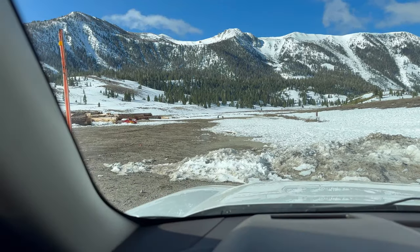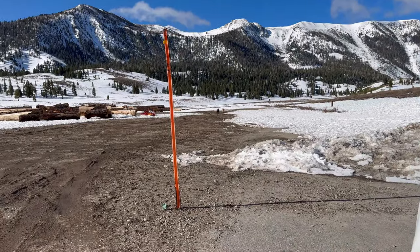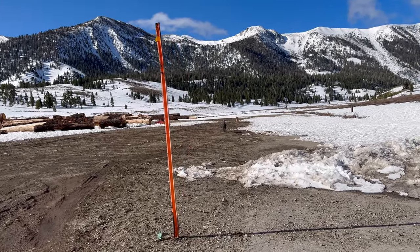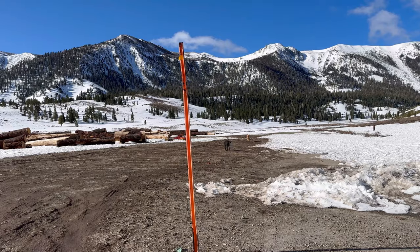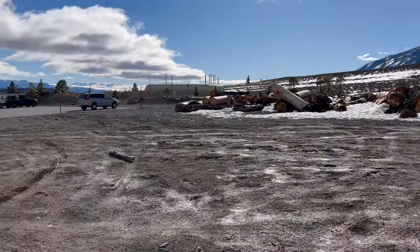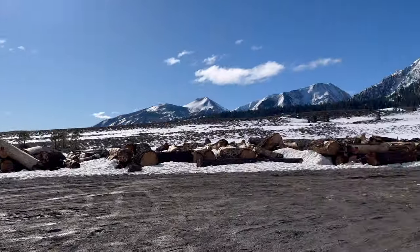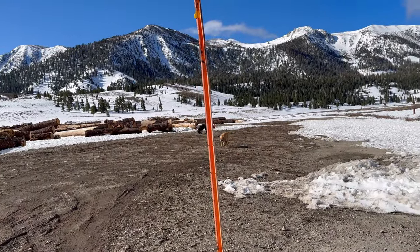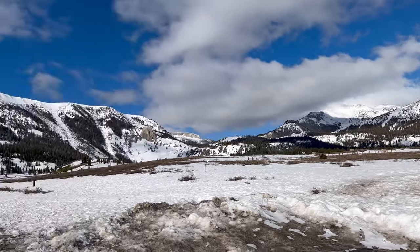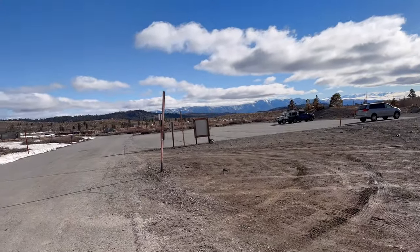Got Sadie and Butter getting their exercise. They've been sniffing around, running around — got that out of their system this morning. What a beautiful morning it is here, guys. A little bit of cloud cover, spotty, slight breeze starting to kick up but not anything too serious. Looks like we're gonna be in for a good day here.